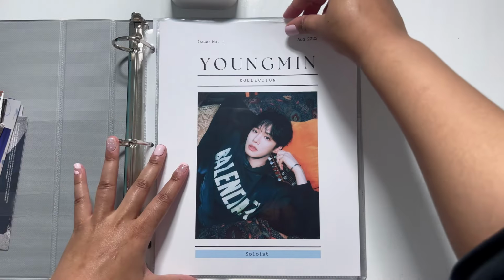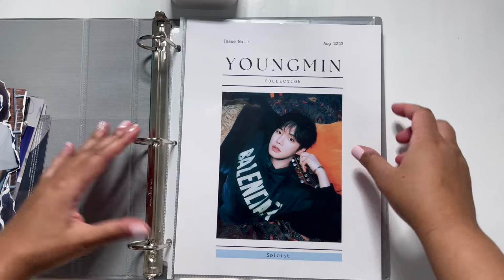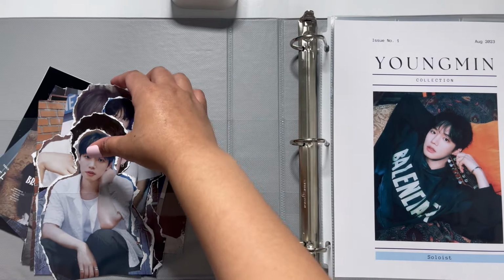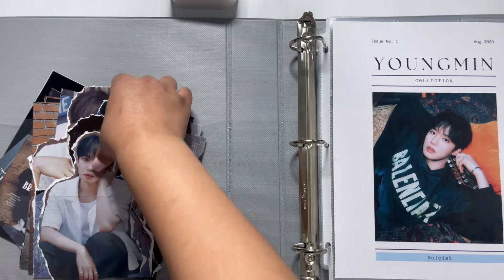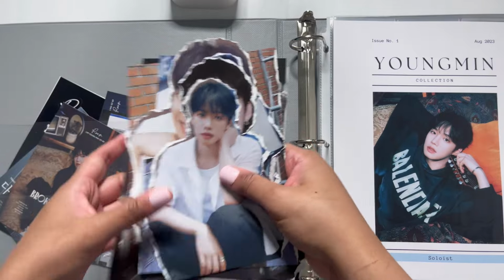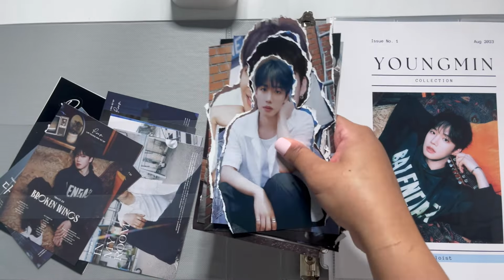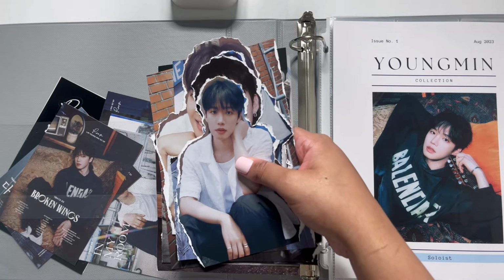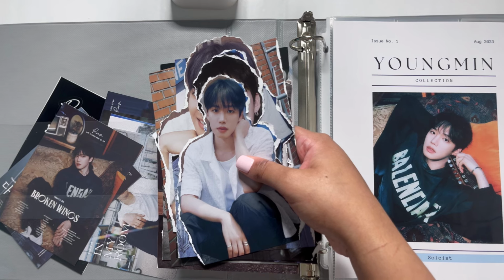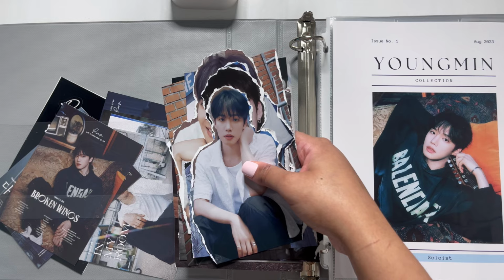All right, yes, we got a cover page to protect my pages. Okay, and then, for each of the collages, I did already rip up some stuff. I do have a plan for Youngmin. I did kind of lay out how I wanted it to look. As we go on to the other collages, it's going to get progressively worse and worse because I got lazier and lazier and did not come up with plans for some of the later groups.